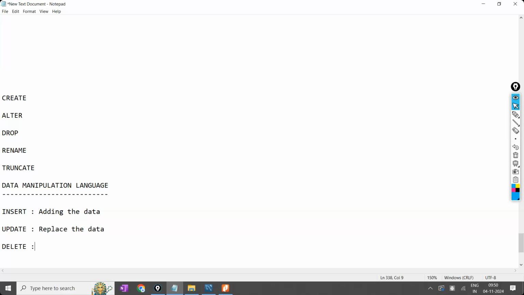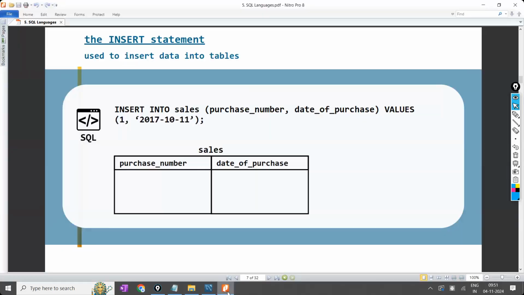Delete is the command which is used to delete the data. Use it to add the data, use it to replace the data, use it to delete the data. Three things. Are the points clear for everyone? Insert, update and delete. Now let us see how to write the queries for these three.